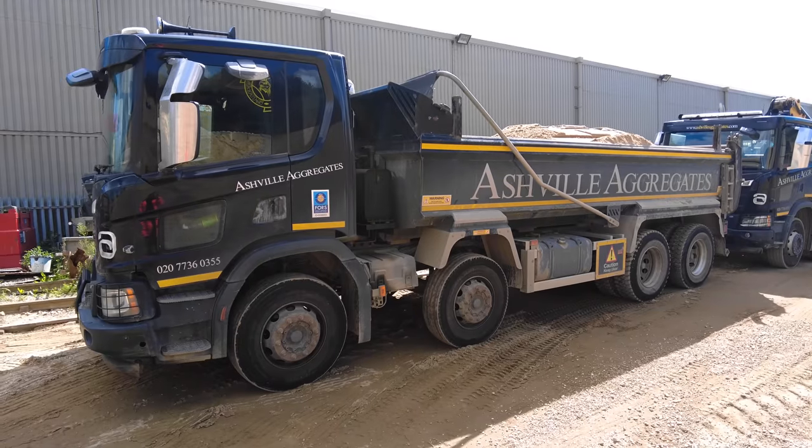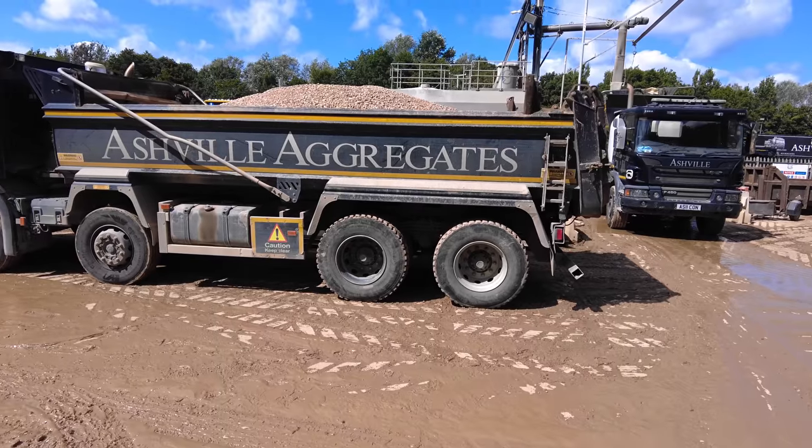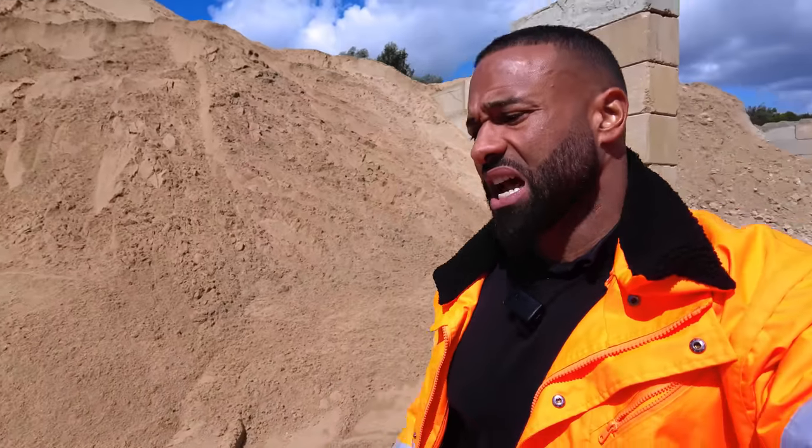I can see loads of tippers loaded — five tippers loaded with zero-to-four sand and five tippers loaded with four-to-twenty shingle. Those tippers are all going to the same place first thing in the morning — they can tip at half six, then all of them are leaving and going down to a job in West London where they'll do five loads of haulage each and another load at the end of the day. Monday on the tippers is busy. Concrete not so busy, but concrete normally gets busier towards the end of the week. We're optimistic — sun's shining, drying out the yard, Saturday is going well.